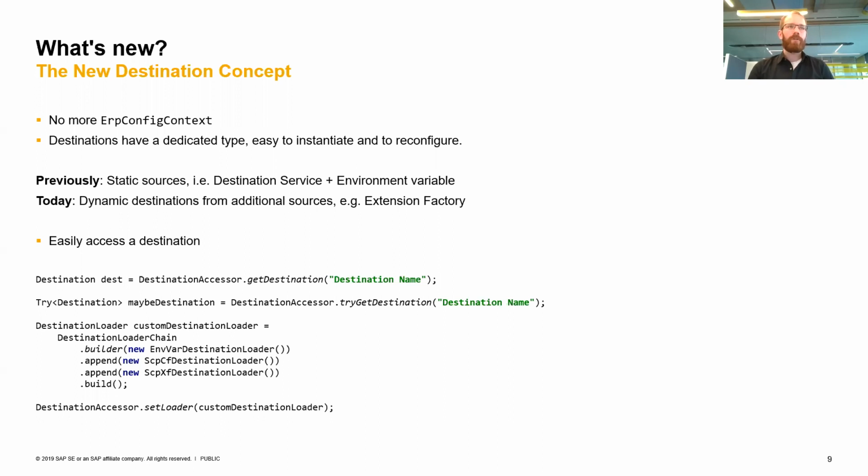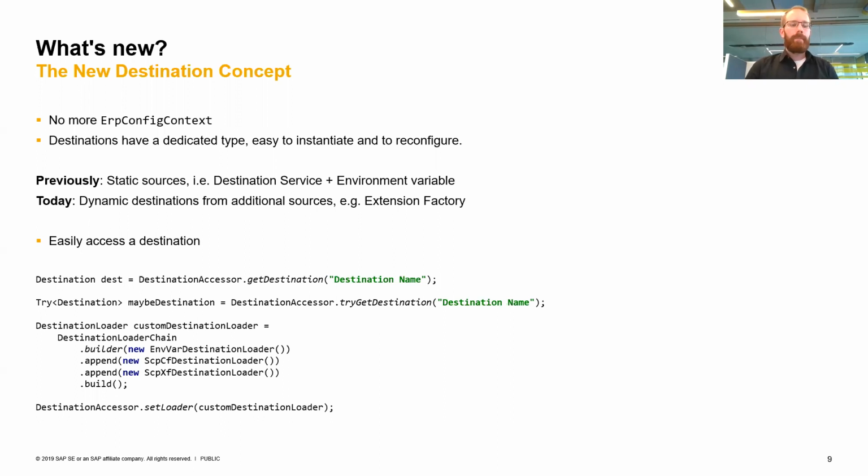With that, if you went through our blog post on that, you found the ERP query endpoint as the default destination name that we always used. This is also gone. If you provide a destination, or if you want to retrieve one, you always have to provide a destination name from now on. So there's no implicit knowledge anymore. Everything is explicit in your code, and you see where you retrieve the destination from, and with which name.